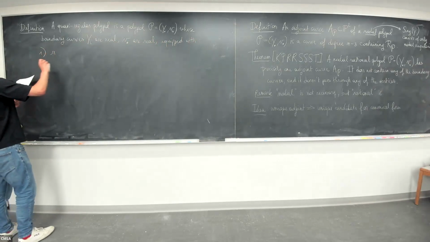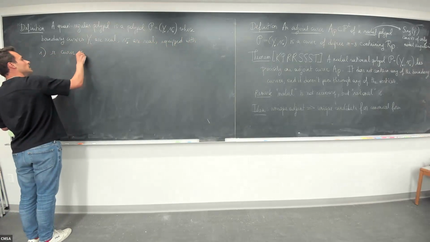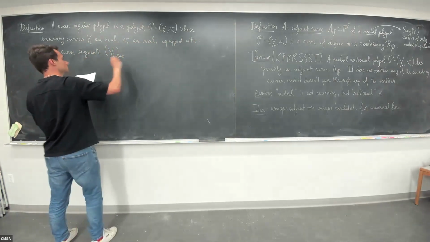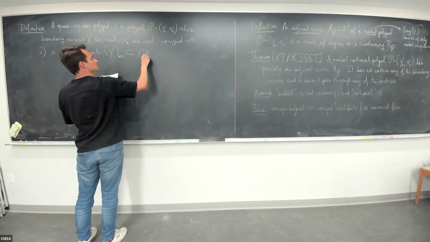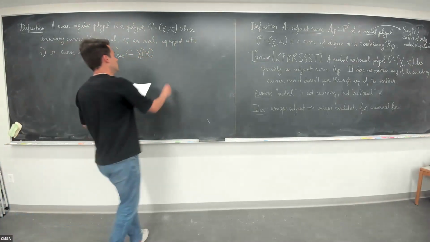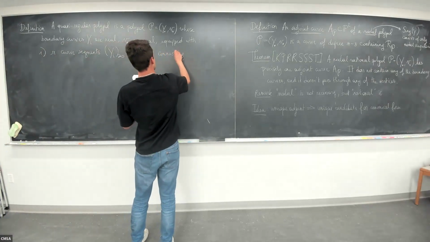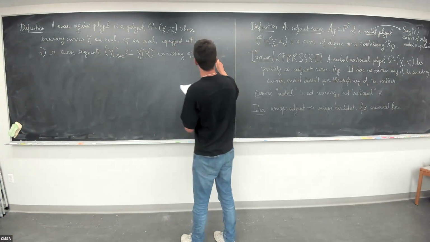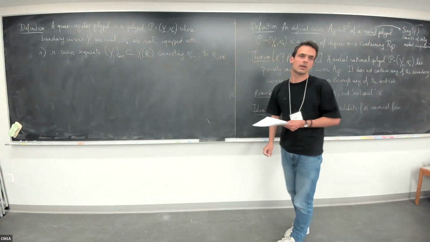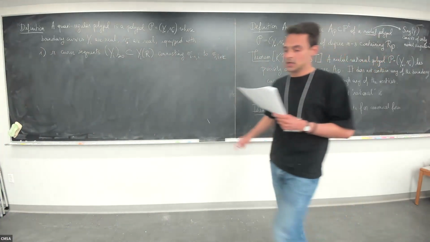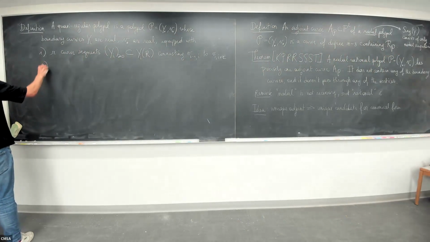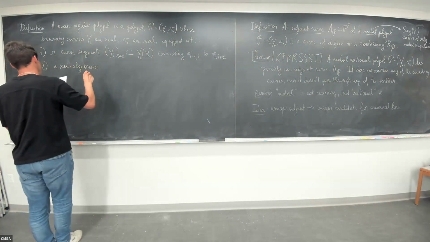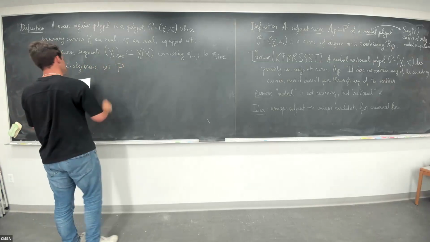First of all, I need to choose curve segments. On each boundary curve, I can choose one curve segment, and the real points of yi, connecting v i minus 1 to v i plus 1. Again, you could keep the example of a polygon in your mind. Right? And two, I'm going to choose a semi-algebraic set, which is non-calligraphic T.